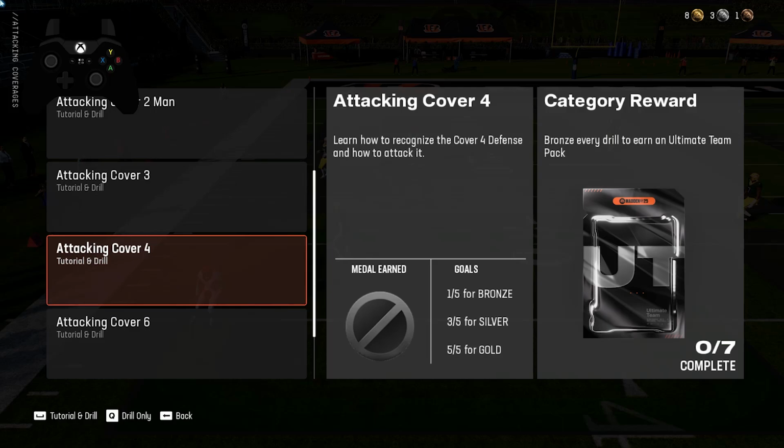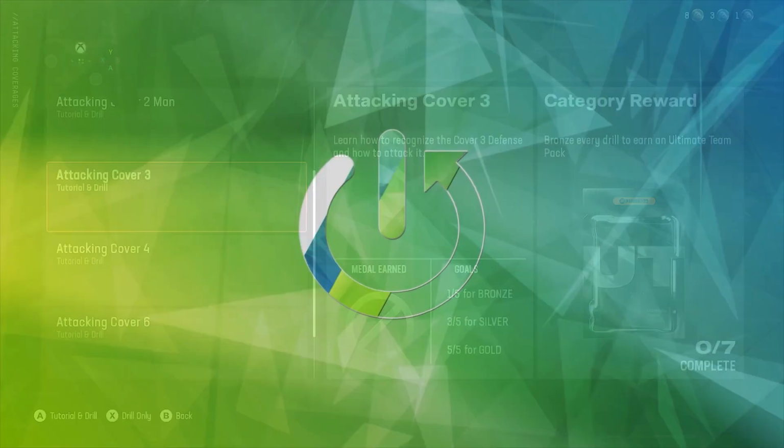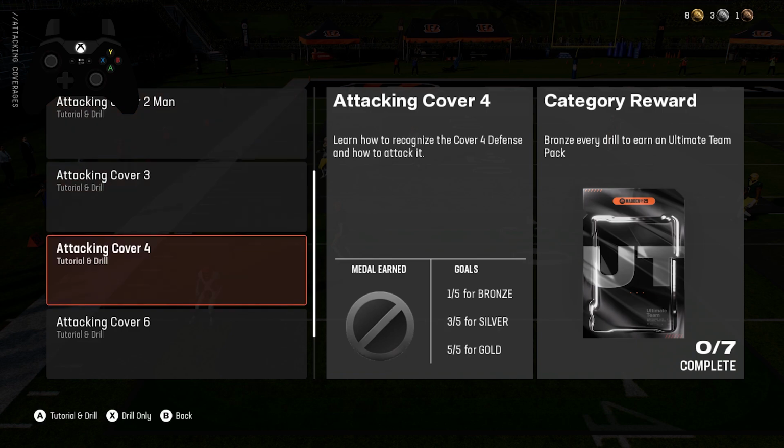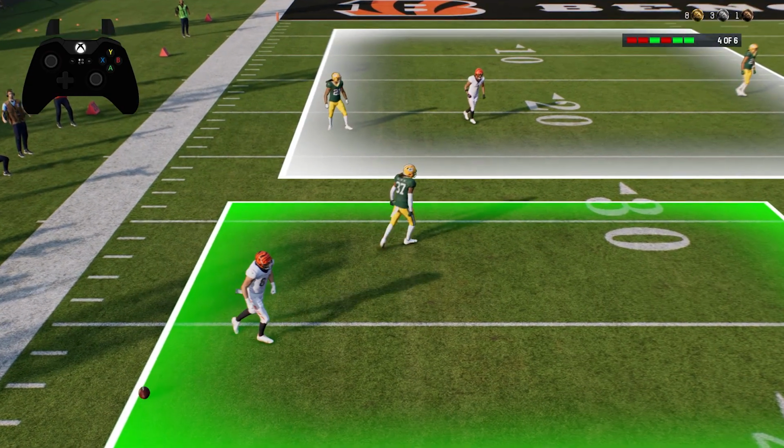Hello, in front of me I've got Madden NFL 25. In this video I'll show you attacking cover 4 variant. In the beginning, let's go to attacking coverages in skill trainer and select attacking cover 4.